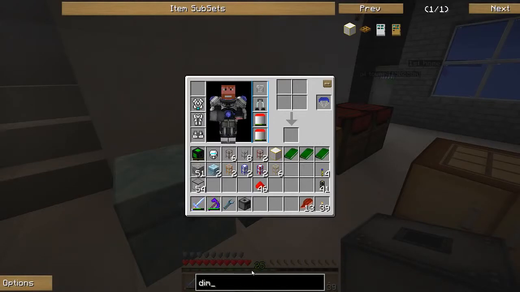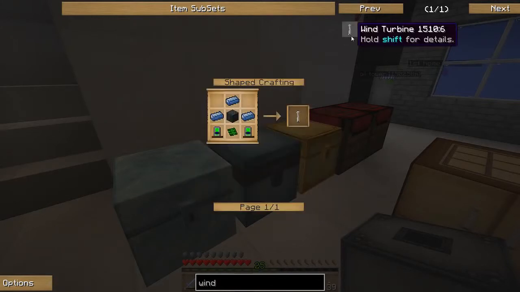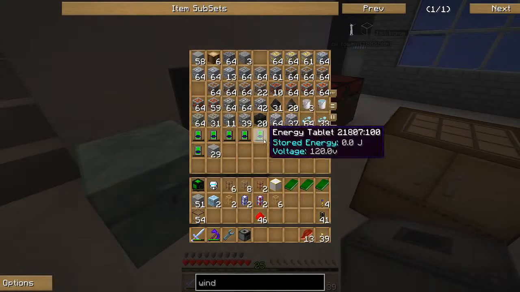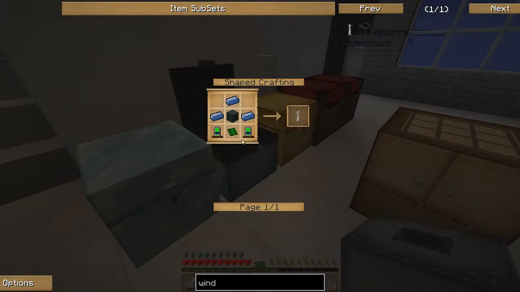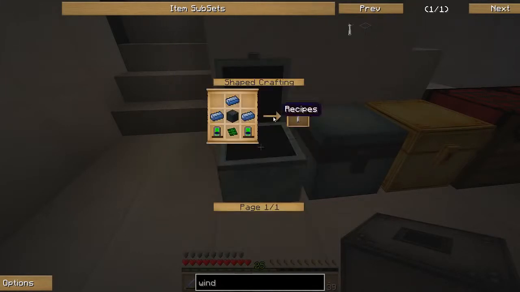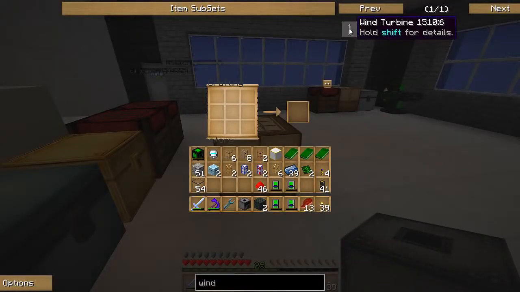All right, while we're here, we can do something else, which was the windmills, right? How do we do those? All right, so for each one, we need 2. We need 2 of these guys for each one. So let's make 2 of those. We need 2 of those. Need some of these and 2 casings, right? Two casings. All right, let's make ourselves some windmills.